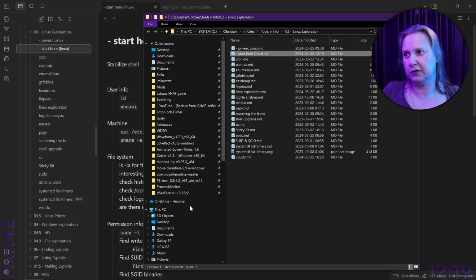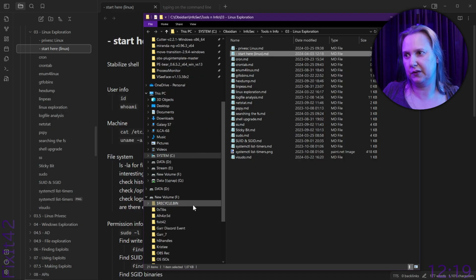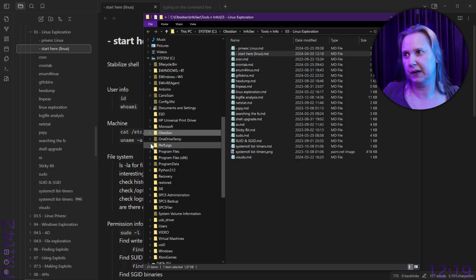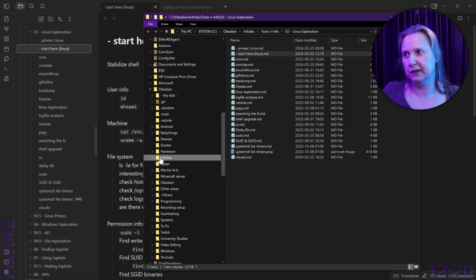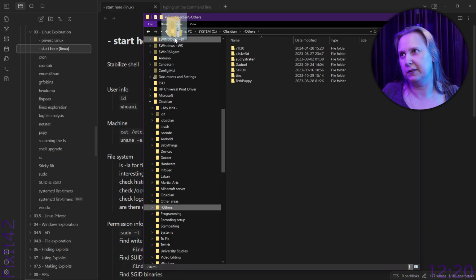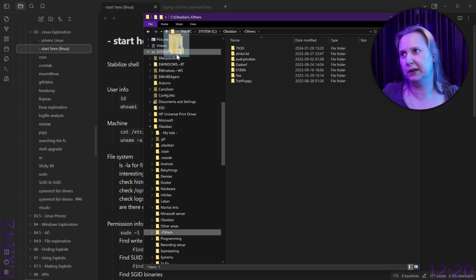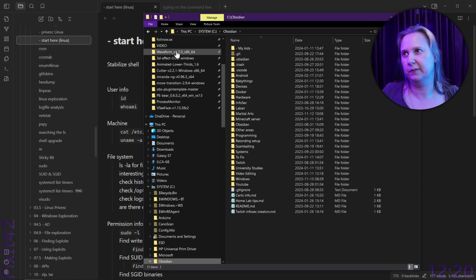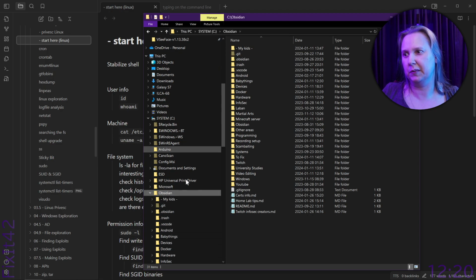I don't want hits on other people's notes, so I will move the file. So in my Obsidian, here, I have others. And it's excluded in my Git. So let's just move this, very Windowsy, and drag it up here. There. So now we don't have this problem anymore.